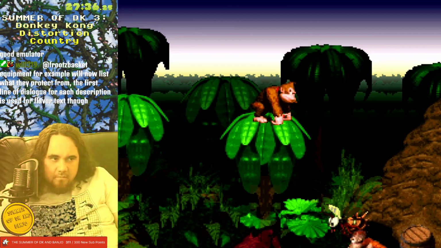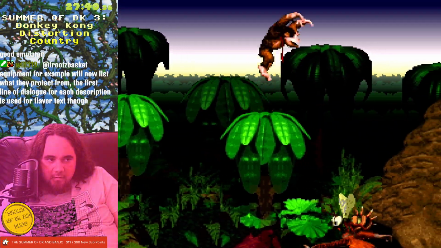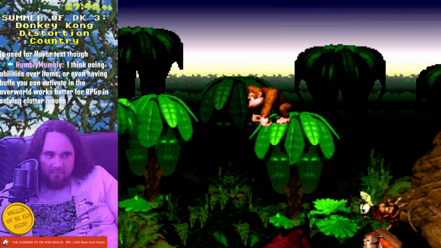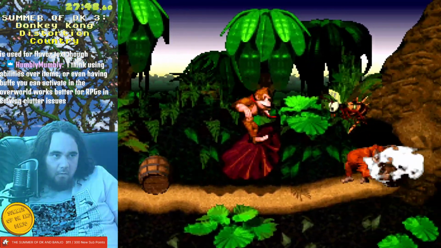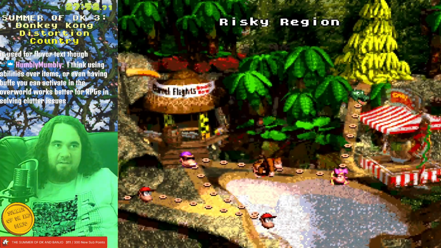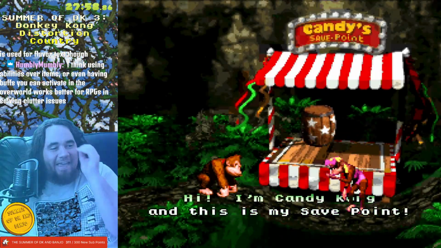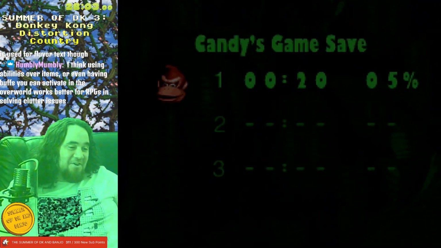Done. What? I thought that I could kill the bee or something. Okay! GG! Woo! Motorboat Inc. Wait, what? You can't call Candy Kong Motorboat Inc. I don't think we can do that.